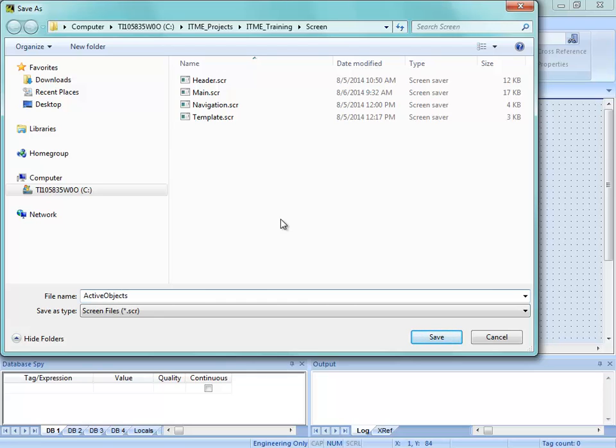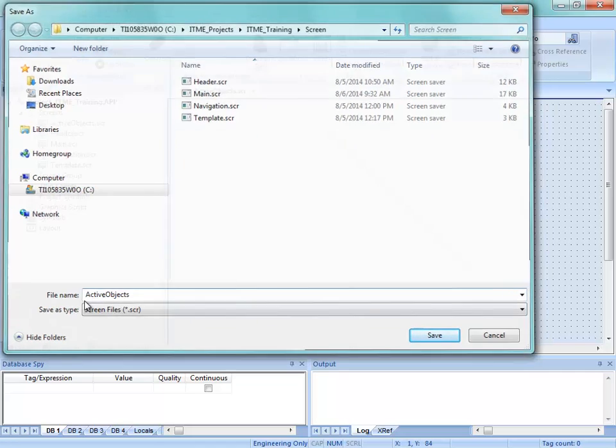Now you can place spaces in your names, but just to be a little bit more web compatible later on, I would suggest against using spaces. If you need a space in there to separate words, maybe use an underscore as opposed to a space. It'll help things later on, but you don't have to. If you're just using a simple HMI type project, you can in fact put spaces in there. So I'm going to call that active objects.